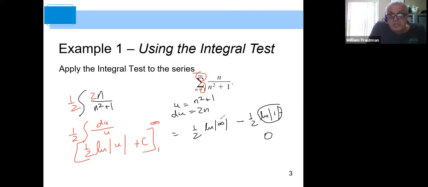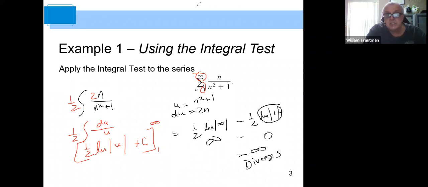And here, the natural log of infinity, no matter what number you put in there, as you get closer to infinity, this increases and increases. It increases very slowly, but it does go to infinity. So this interval that we have does go to infinity, which means this function diverges.